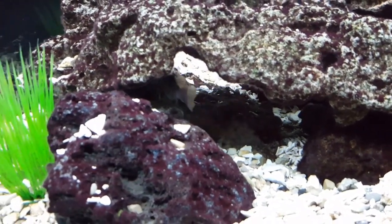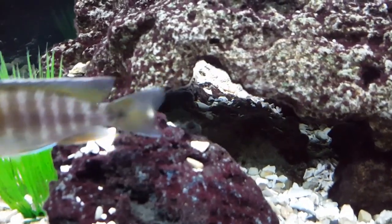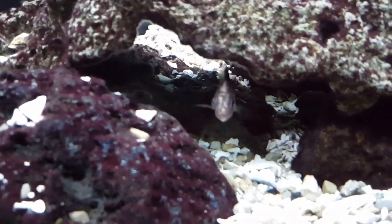That right there is a little baby sulfur head that's living under that rock. There's the otter point again. Little sulfur head that's living under the rock and peeks his head out every now and then. There he is.